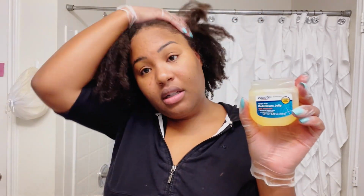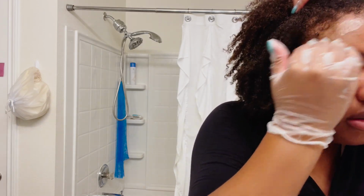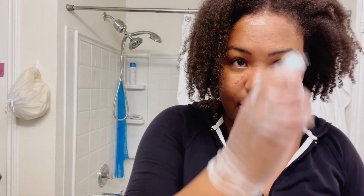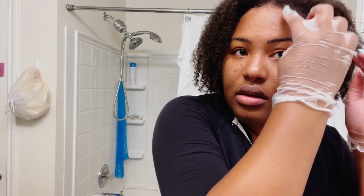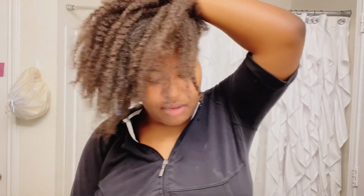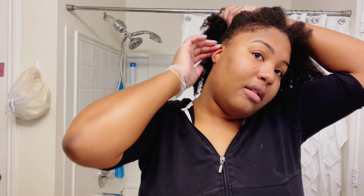And then I'm about to put some petroleum jelly on my edges, just to try to keep it off of my hairline as much as possible. I don't really care so much about the back, but definitely the front, I do not want it to stain. Well, I'll still put some in the back because why not? And they actually recommend you do this in the instructions. I'm not just doing this because I feel like it. Same idea as if you were getting a relaxer or something, they give you that protective gel.